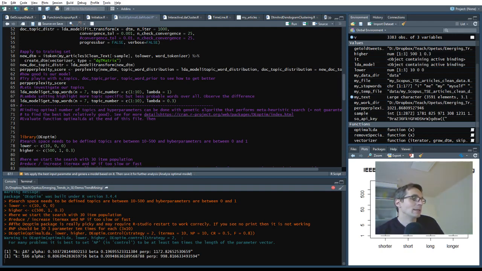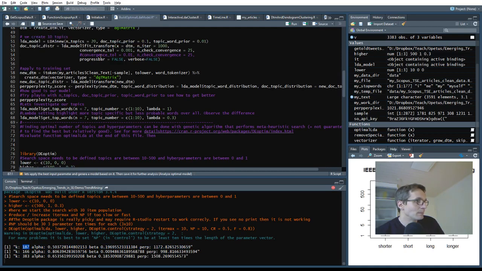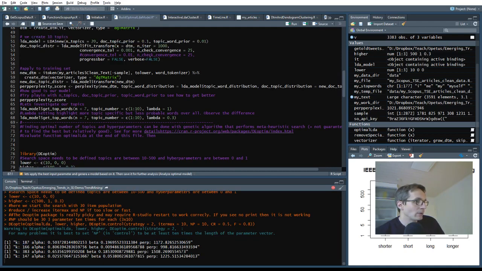For example, the first attempt it made, it attempted 187 topics, with alpha, which is the doc topic prior, and beta, which is the topic word prior, and it got a perplexity of 1178.